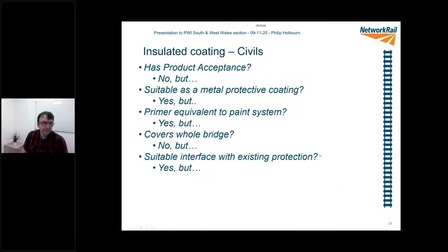Does the coating have product acceptance? That was the first question when we said we've got this great insulated coating. No, it didn't have product acceptance. Does it need product acceptance? That opened up the usual huge debate — yes it sort of does, no it sort of doesn't. It's a specialist product for a specialist location. We went around in circles about product acceptance, but ultimately it didn't have product acceptance. It was being installed with agreement of the maintainer, the STE people, and the company installing it. The company that supplied it, GLS, didn't have the resources or money to go through the product acceptance process. So we had to take a decision: this is not a product-accepted product; it probably will become one at some point, but at the time of putting it on this bridge, it was not.